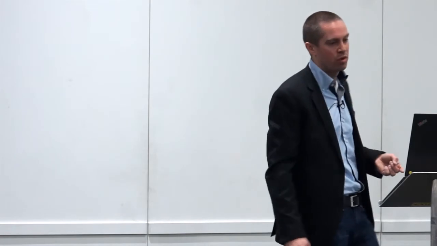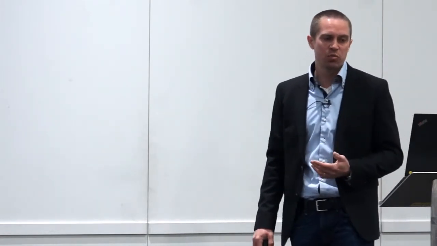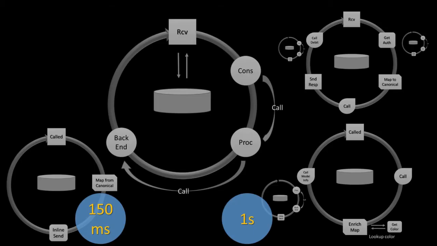And the custom performance counter just really gives you a view into what's happening right now. How is it performing right now? And that's what your performance counter is for. So by using the means of instrumentation that we have, you can find out that your backend calls, in this case looking up specific individual vehicle information, are fast, at 150 milliseconds. Looking up data for the model information, now that's 1 second.